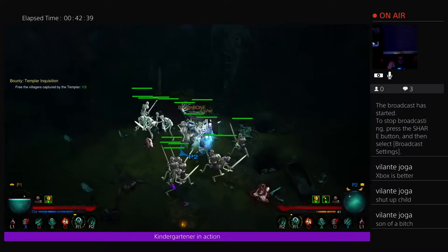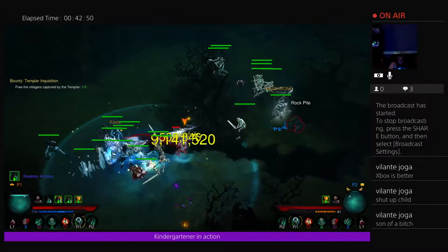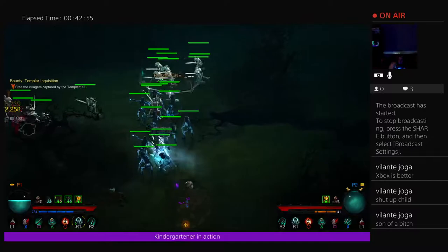Alright, so we got one villager. We got to get two more, okay? We got to go down to the, in the map, how the arrows are pointing. Now I need to collect more blood all over again.